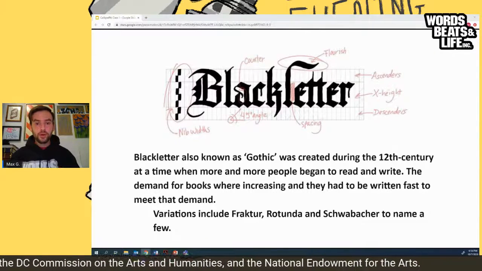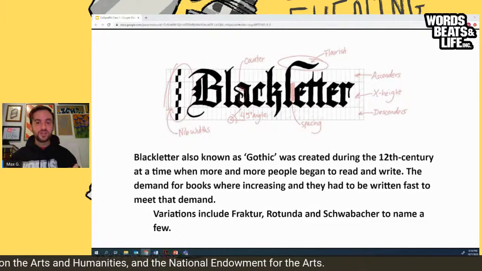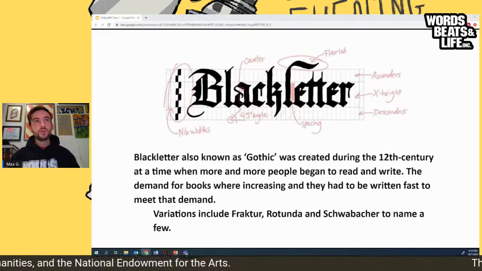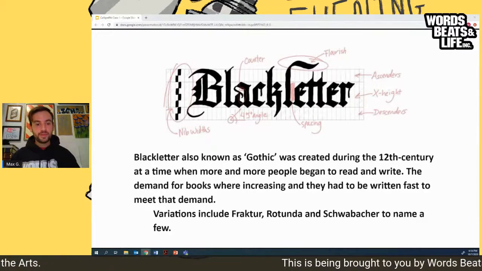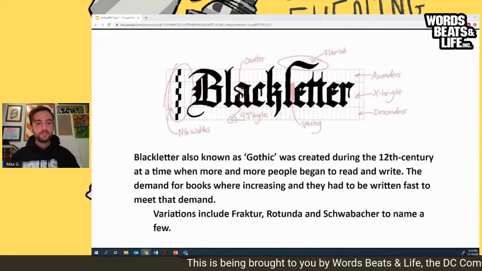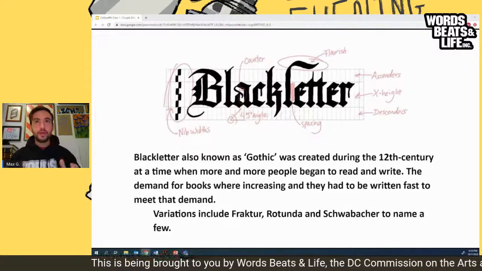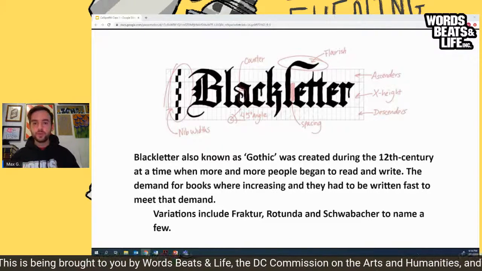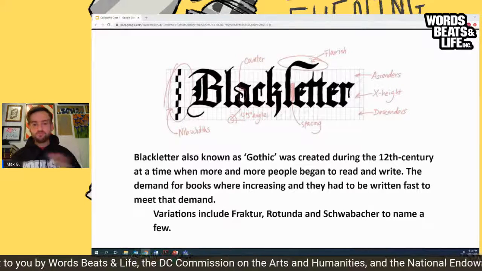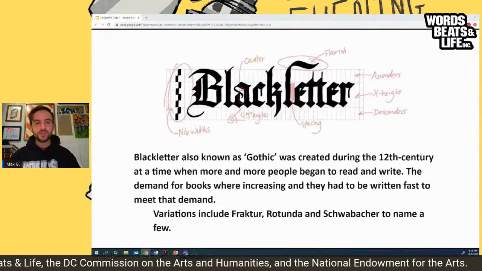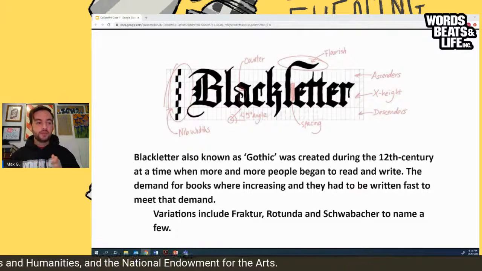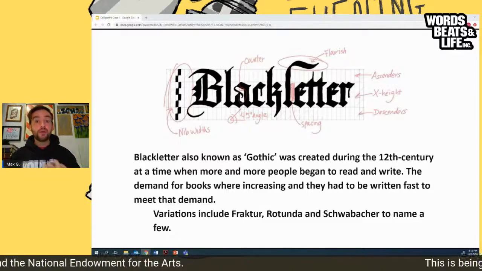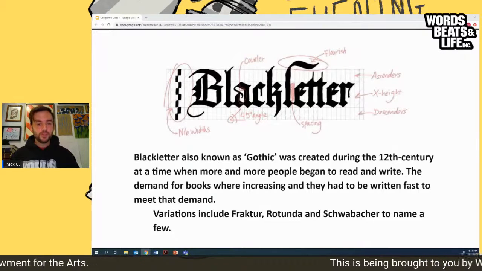Once again, the fun part of calligraphy and graffiti in general is playing with the letters. So you do not have to stick to this structure. I think that's important. Usually, it adds uniformity to your letters and makes them more legible. But if that's not what you're looking to do, that's totally fine as well. And I'll show some examples of how these rules are both followed and broken or expanded upon by a lot of current artists.